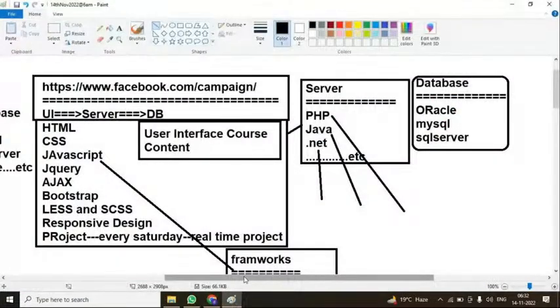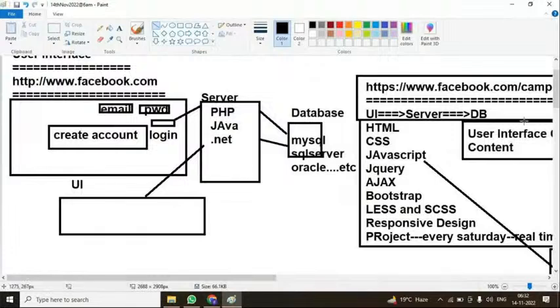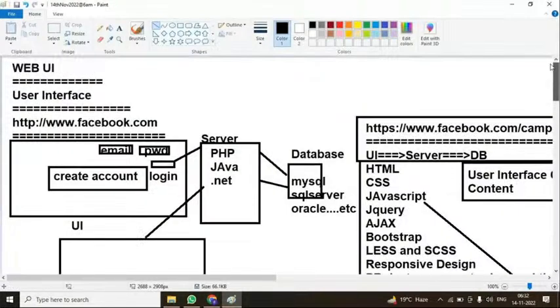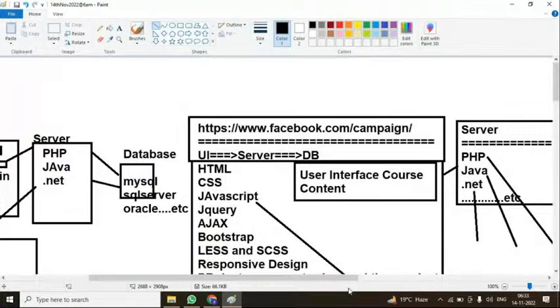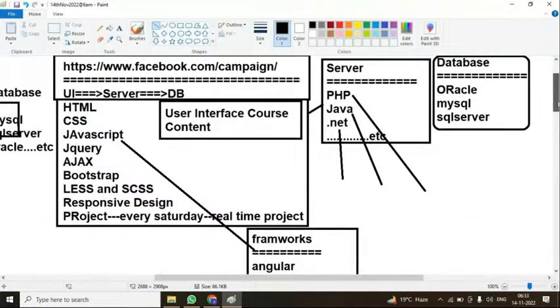Here we are interacting with an application, the Facebook application. This Facebook application we can develop like this. Here in server programming, the front-end page is interacting with the server, and the server is interacting with the database. These all interactions you can observe here. This front-end programming is interacting with the server, and the server interacting with the database, in every front-end programming.